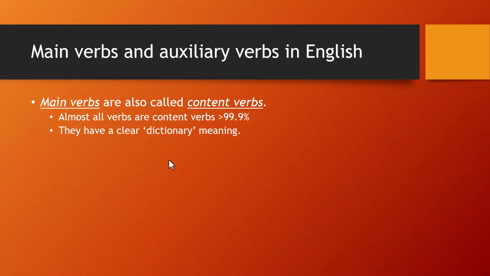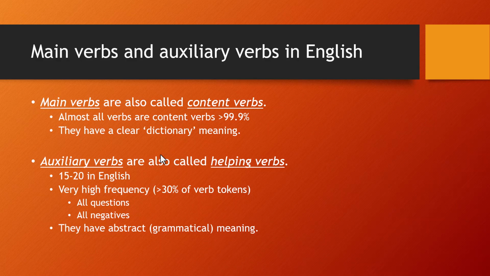And auxiliary verbs, on the other hand, also called helping verbs, are basically there to carry the grammatical load, right? So the meaning that they have is much more a grammatical meaning than it is talking about things that are actions in the real world. There's about 15 to 20 auxiliary verbs, depending on how you count and whether you want to include things like ought to or dare to in the auxiliary verb category. But despite the fact that there's not very many of them compared to the thousands and thousands of content verbs, they're super high frequency. So usually more than 30% of actual verb tokens in sentences and conversations, up to sometimes maybe 50%.